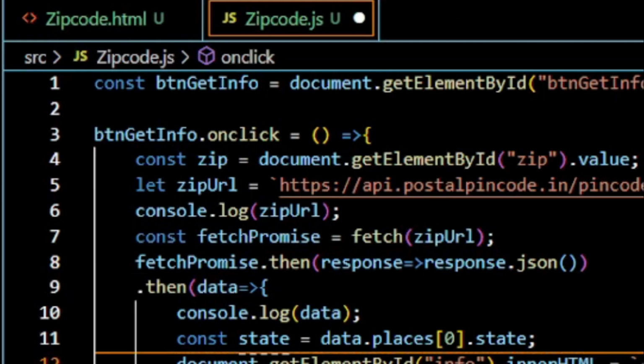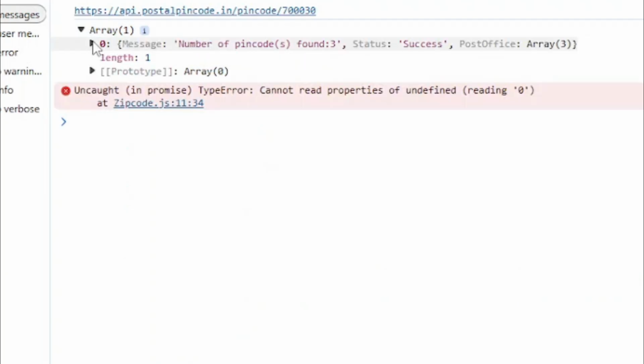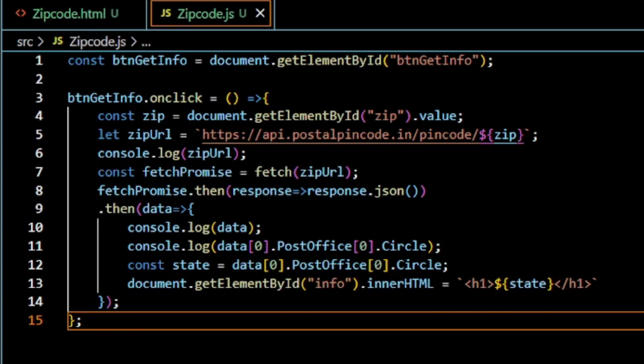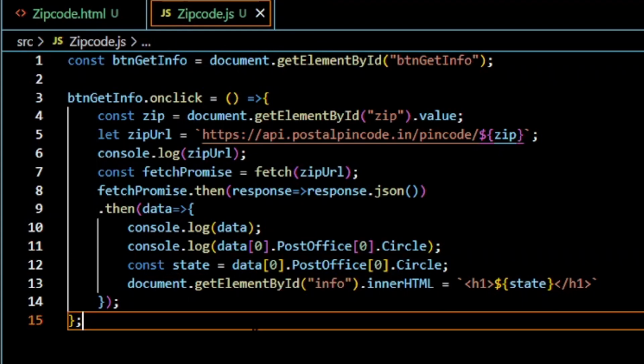So normally the JSON data is properly formatted. If it is properly formatted, we can use the dot notation, and if it's not, then we have to somehow find a workaround to retrieve the data from the JSON. So it depends entirely on the JSON object, how it's being sent to us. So now let's check this out.